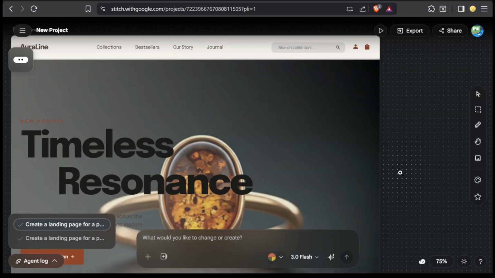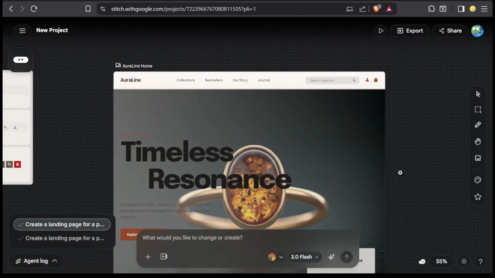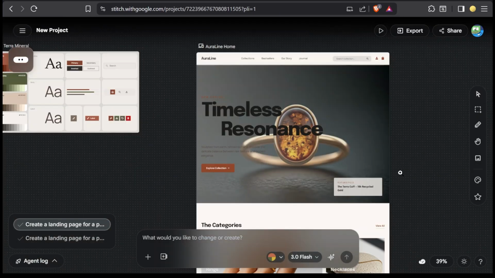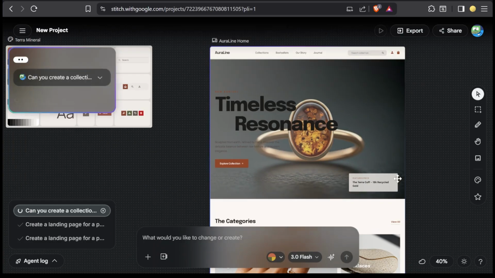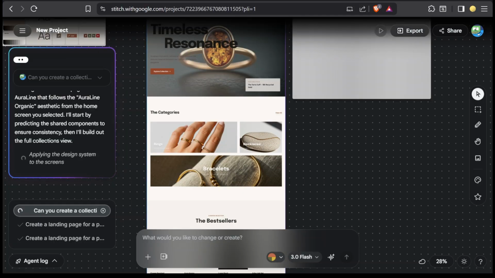Now, the question is, if we ask Stitch to create another page using the same design palette, can it do a good job or not? I've added this prompt right here and I'm going to send this now. Also, in case you want to create multiple variants of the same thing, you can use this button right here and increase the number of variants. Right now, it is set at 3. You can simply scroll up to create up to 5 different variants of the same thing.